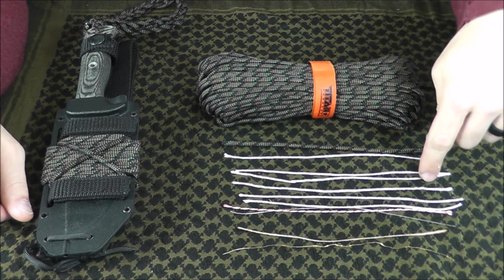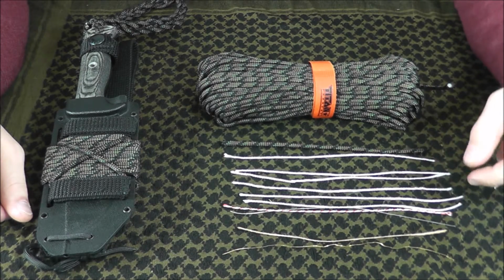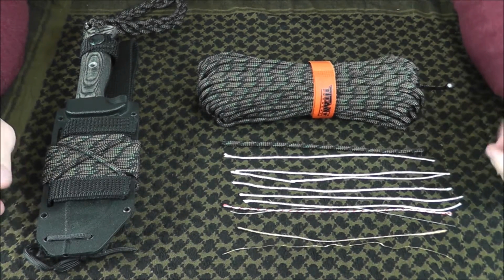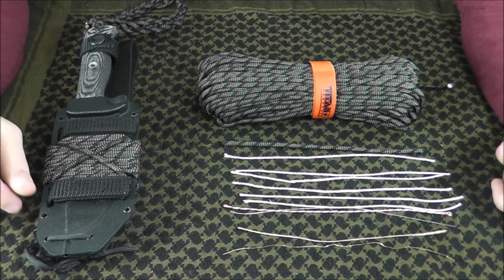All of these cords in here, by the way, they will melt, not so much burn, so you can melt the end of them to go ahead and seal them up as well, depending on what you're using them for, to make sure that they don't fray. But that's the best way you can work with this stuff, just like regular paracord.